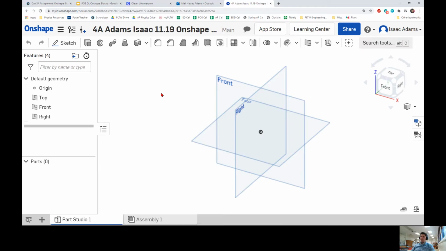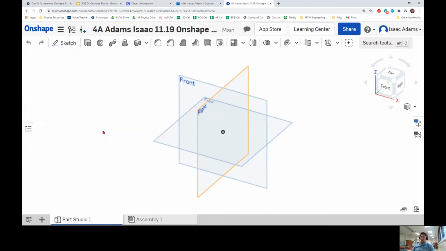So when you open a file for the first time, the amount of information that is in front of you can be a little bit intimidating. So I want to walk you through the key things that we're looking at here. The first is that we've got this little feature guide over here, and I'm just going to push this out of the way by clicking this button right here. So we've got this menu up here, which has a lot of different features that we can use. The most important one is the sketch button. We'll talk about that in a second.